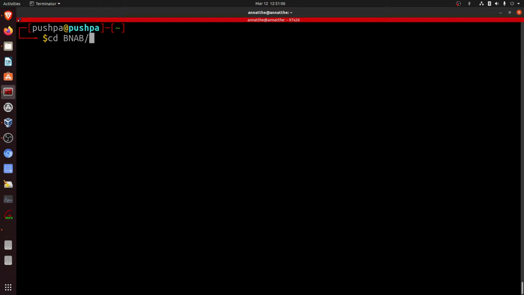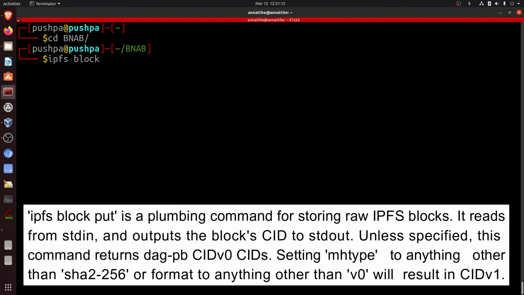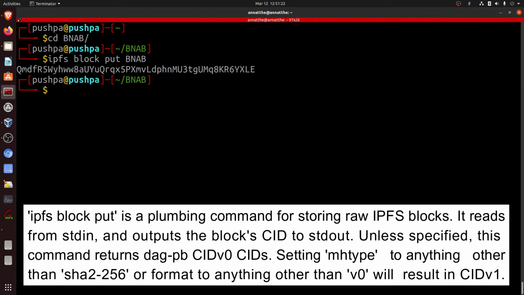Now we go to the next command. We go to this directory again, cd BNAB, and now we have this IPFS block put BNAB command. This is basically storing BNAB as an IPFS block, not as an IPFS file.